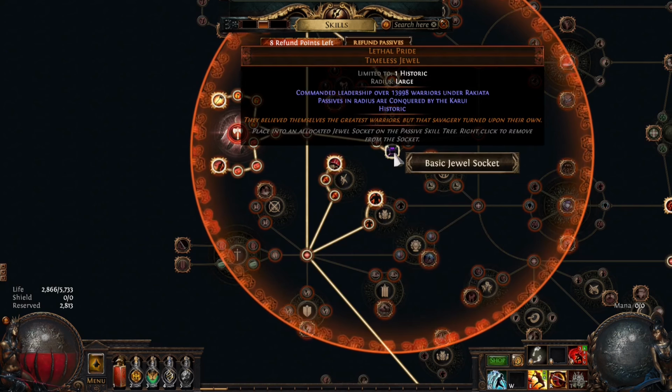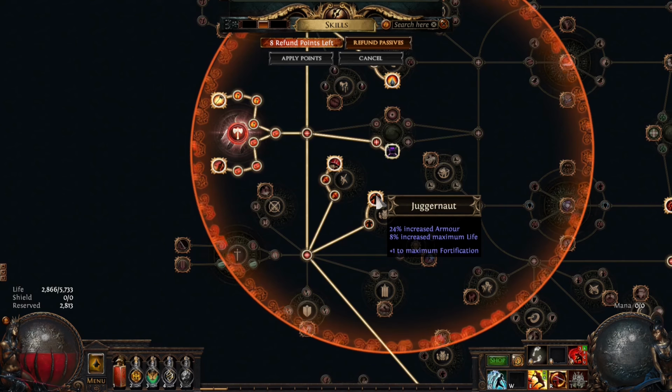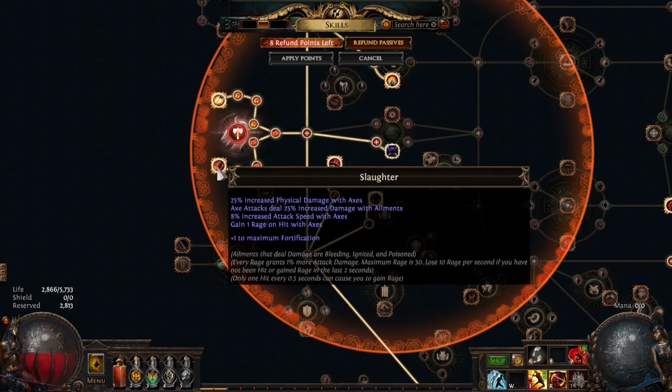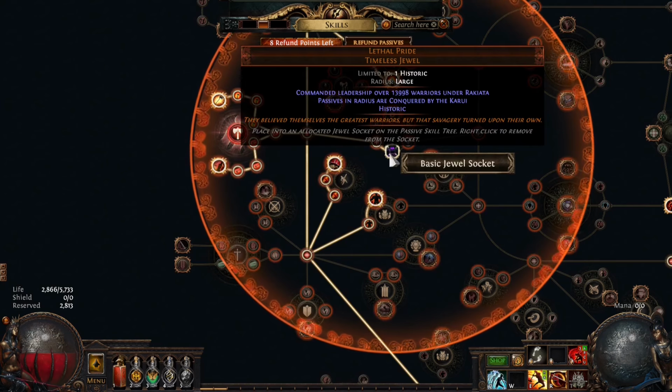So what exactly is this jewel doing for us? It's adding +1 to maximum fortification on some of our notable passives. So Juggernaut, Harpooner, Slaughter, and Cleaving are all giving us +1 to maximum fortification because we have this particular jewel placed in this spot.